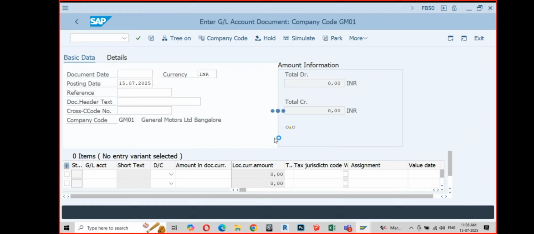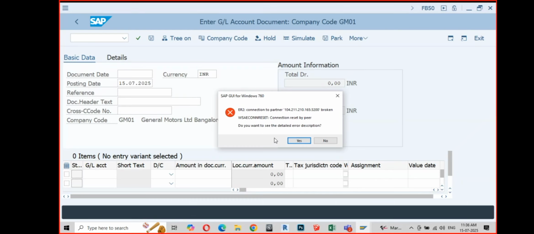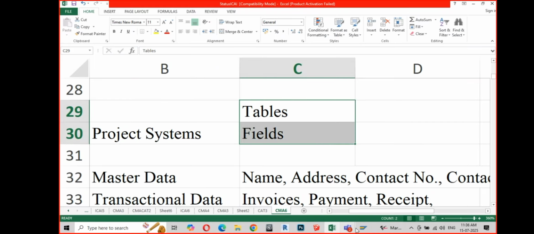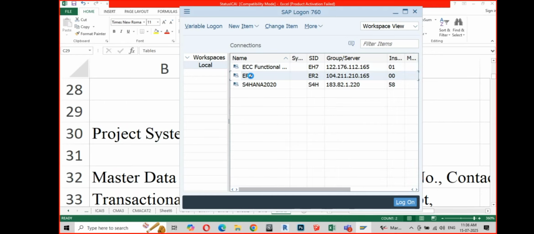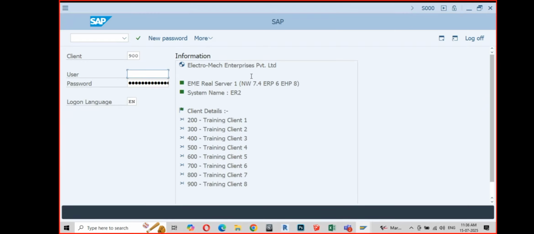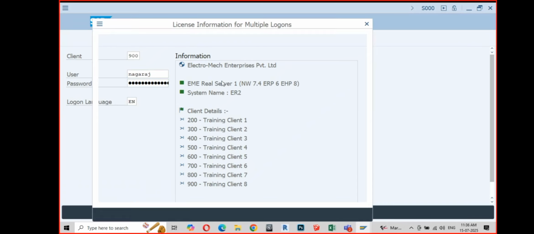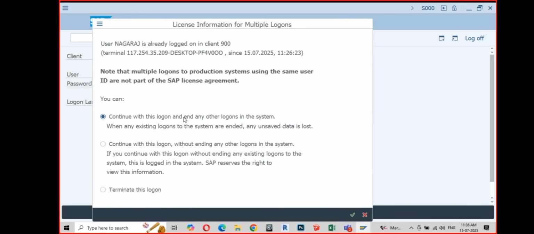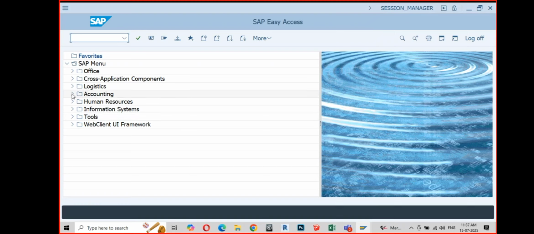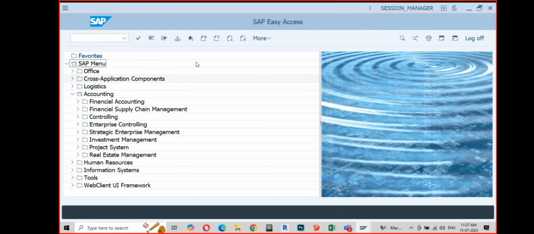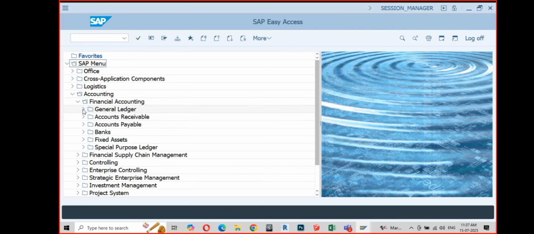Just hold on. I think I need to relog in. I'll go to the same option: accounting, in my easy access, financial accounting, general ledger, document entry, and my FB50.